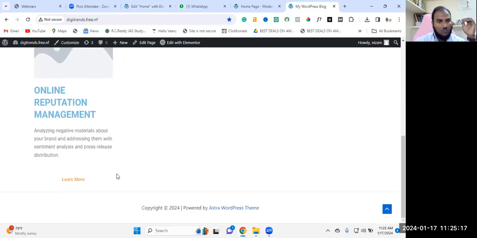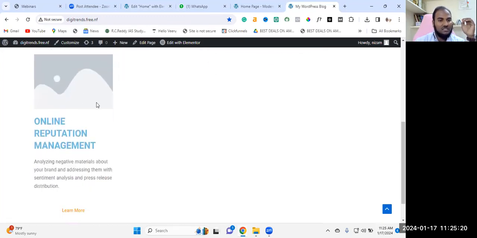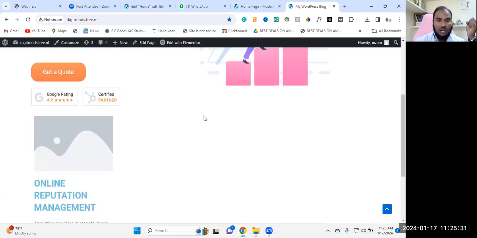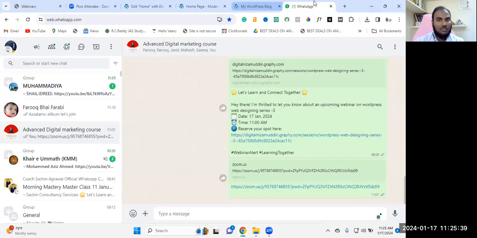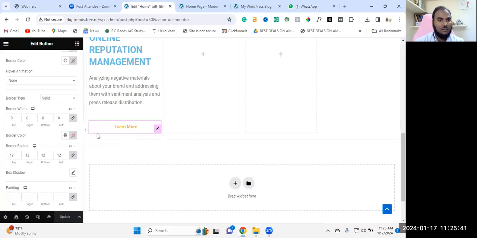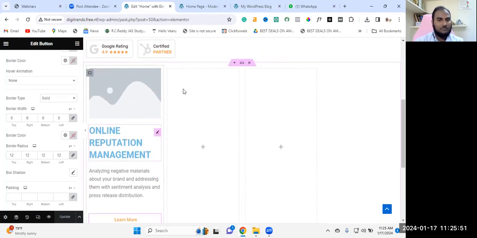And now what we have to do is change this image and all the colors. Border colors we have to give, and the width, text, font, pixels, everything we have to now adjust. For that, come up here and select here. What we have to show?